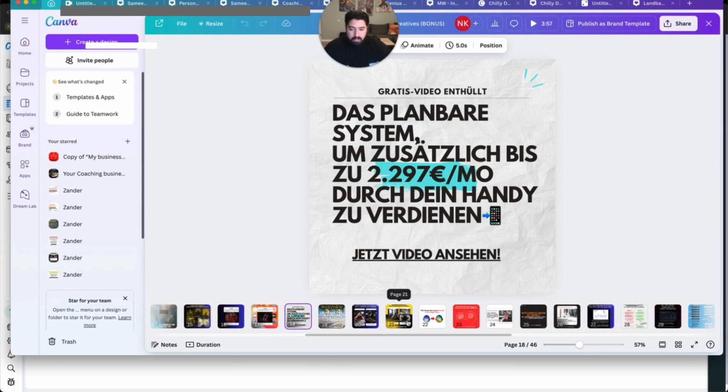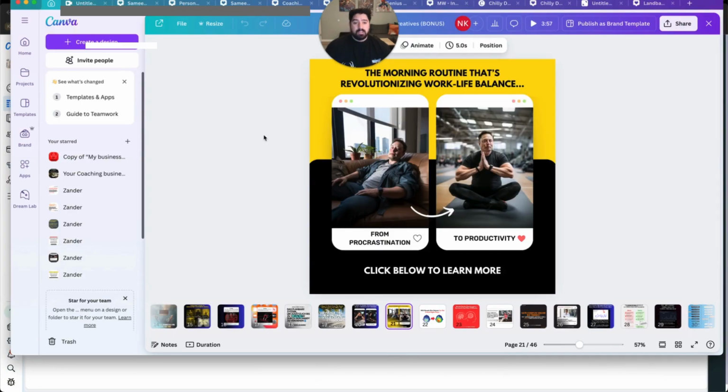The last one that I want to show you really quick are before and afters. This is a before and after style that we've seen to work very, very well on Facebook ads. And I know Facebook can be iffy with before and afters, but if you structure them correctly, they can work really, really well. And it doesn't have to be like a no 6-pack versus 6-pack, like something very noticeable. It can just be 2 different images, and the copy kind of does the rest of the heavy lifting. So these are just a few creatives that have worked really well for us.